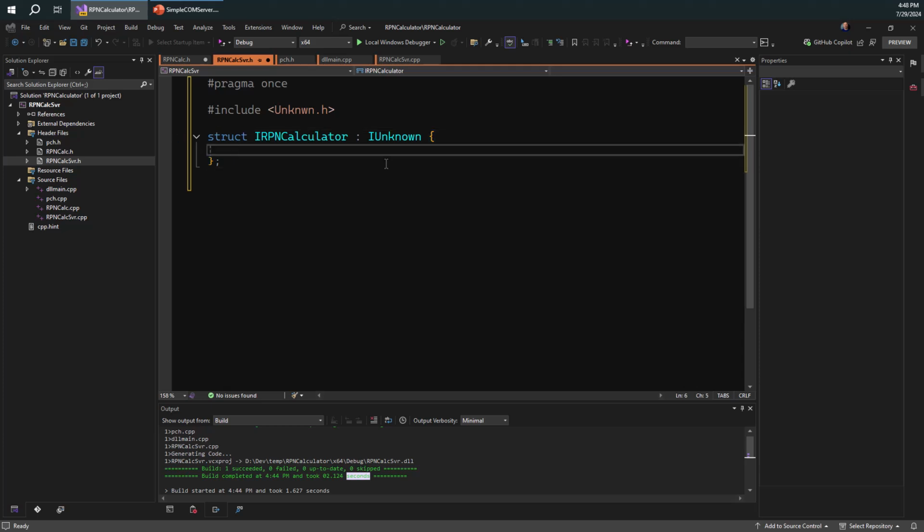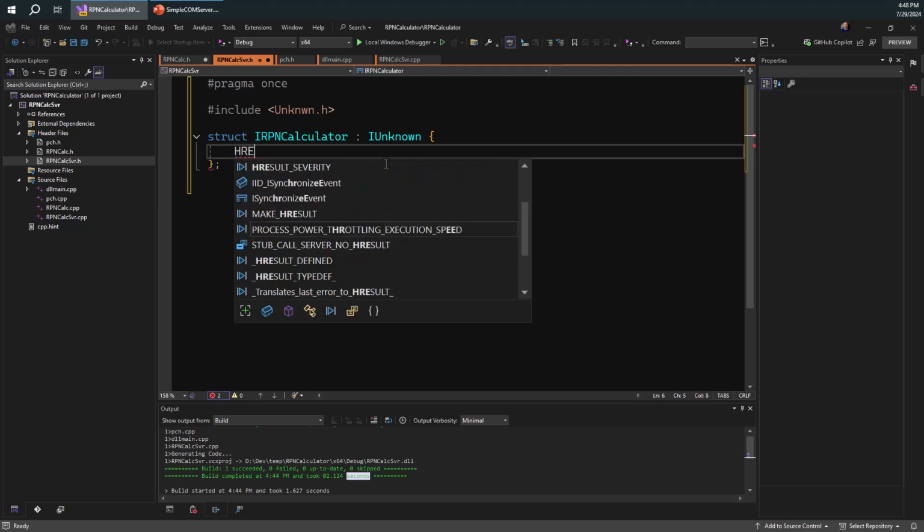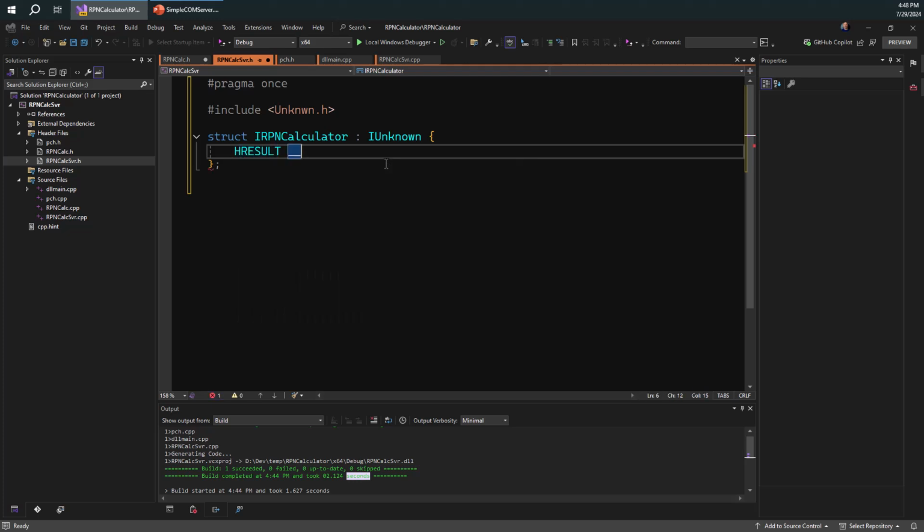Remember, this is an interface, so we'll have to implement that, of course, properly. So the first thing we'd like to do is, since it's COM, we want to always return HRESULT, indicating success or failure. Every COM function has to be with the standard calling convention, which is important for 32-bit applications. It's just part of the standard.